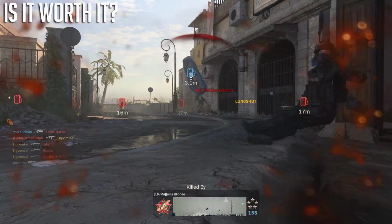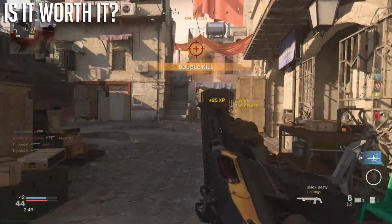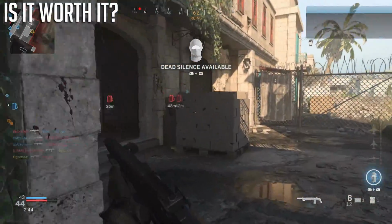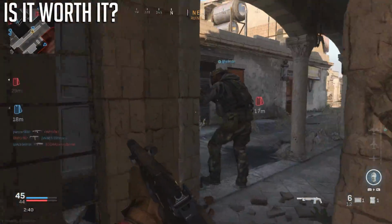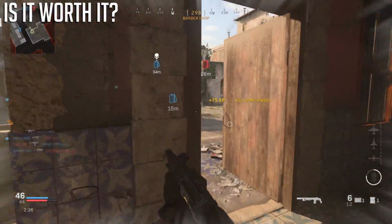For Slugs though, it is yet again absolutely worth it to run in my opinion. The class I used with relatively good success was with the 6-round mag, the choke, the 5mm laser, no stock, and the XRK grip. The aim down sights time was really snappy and I was able to work with this kind of, despite the Slug's shortcomings in most cases.